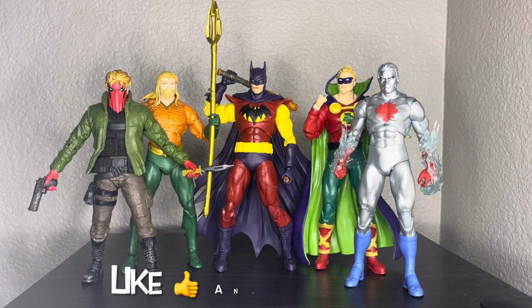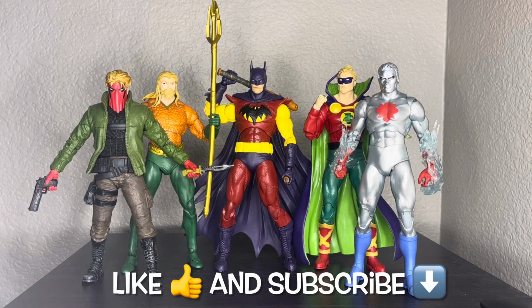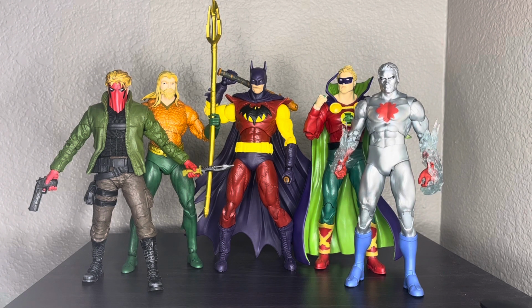And lastly, you are here with Aquaman and Grifter on the left. On the right, I have Green Lantern Analyst Scott and Captain Atom.